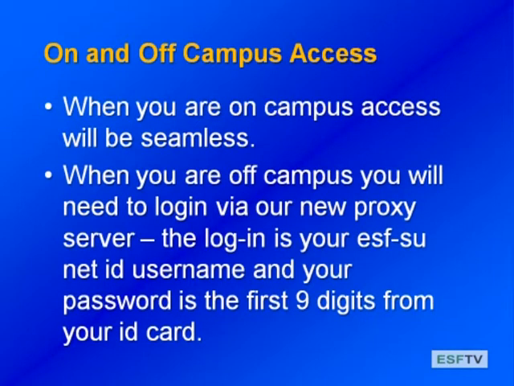When you're on campus, your access to our e-journals and our databases is going to be seamless. However, when you're off campus, you need to log on via our new Proxy Server. From off campus, when you go to the Moon Library homepage and you go to that e-journal link and you go to actually choose an e-journal or a database, you'll be prompted for your proxy information. And that's just your net ID as your username, and then your password is the first 9 digits off your SUNY-ESF ID card.